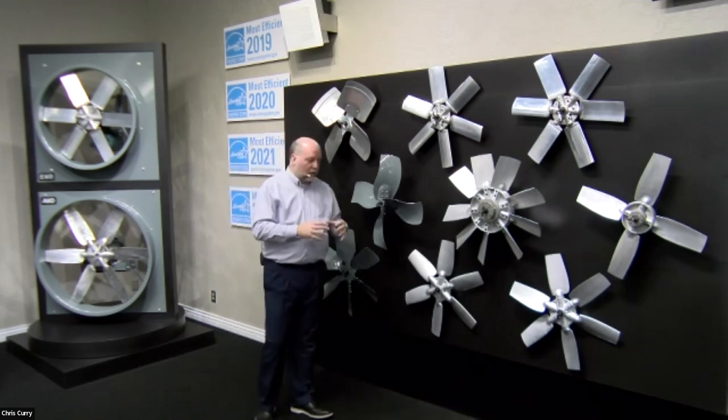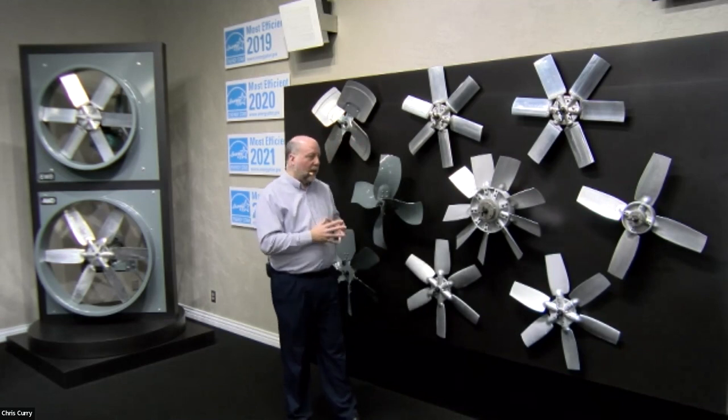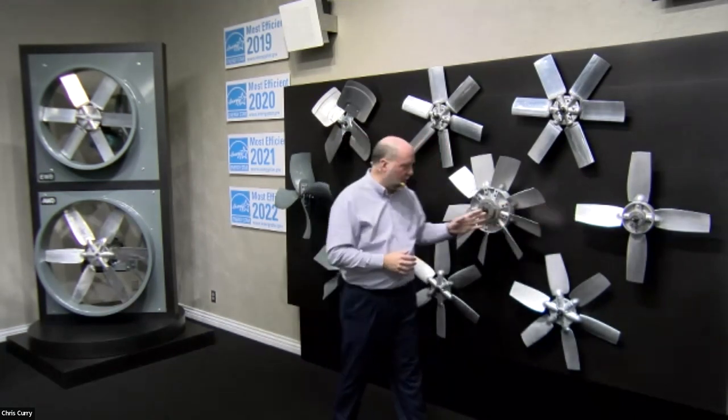I want to move a little bit and show you there's cast aluminum and extruded aluminum, and I'll get up close and personal with those so you can see what I mean, here in just a moment. Now, I want to focus a little more attention than you're probably expecting on these two props. These two props on your screen look very different. I've got a 4-blade versus a 9-blade.